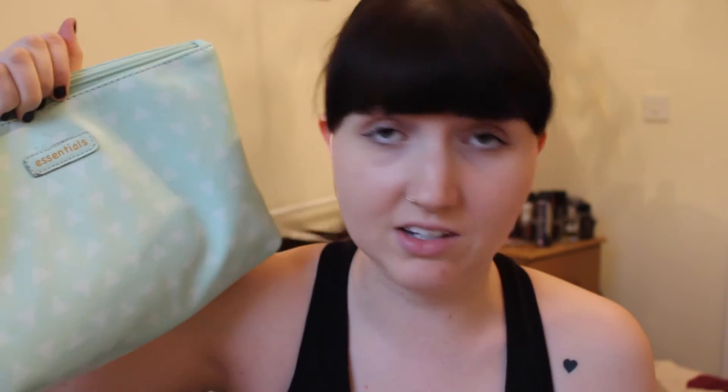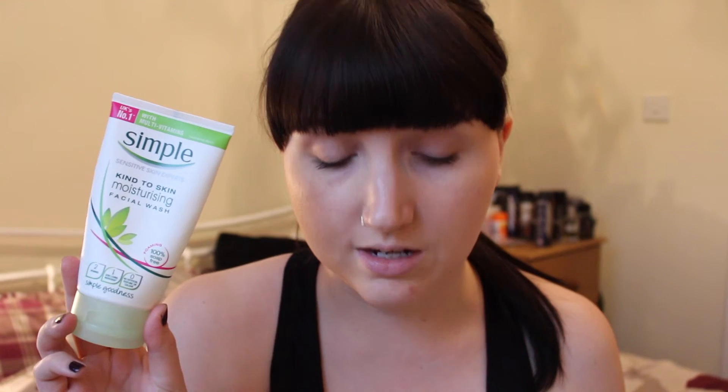Now moving on to the shower part of my gym bag — this bag was again from Primark, as are all the bags I take to the gym. I've got the Garnier Ultimate Blends Colour Illuminator with argan oil and cranberry, which smells so good. I don't use these on a daily basis because they're quite small and I'd go through them quickly since my hair is quite long. I've also got the Radox Passion Fruit Splash Shower Gel, which again smells amazing, and the Simple Kind to Skin Moisturising Facial Wash — when I have a shower I always want to wash my face, and it's a nice quick, simple way to cleanse after the gym.